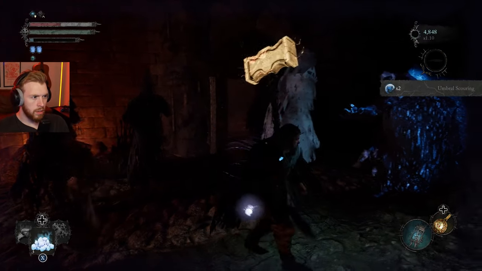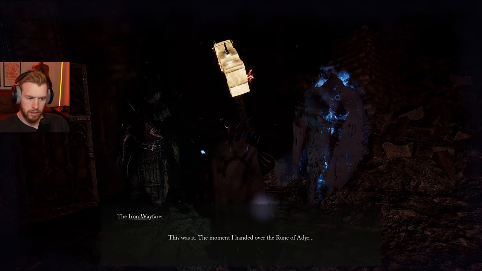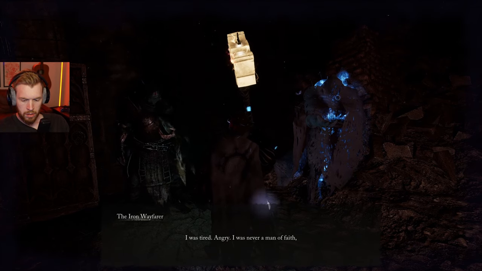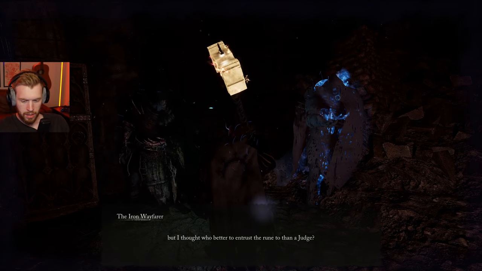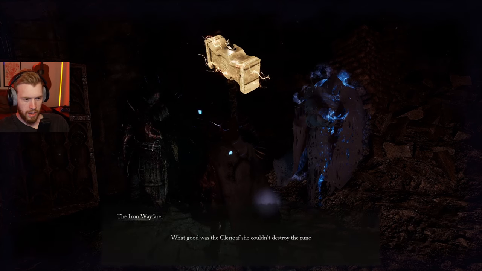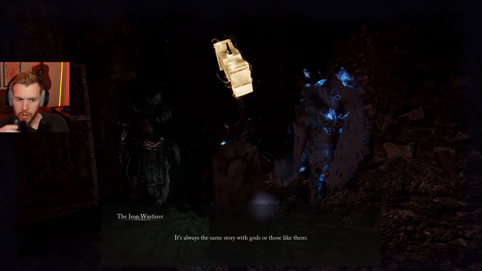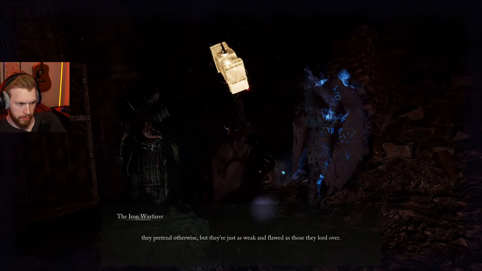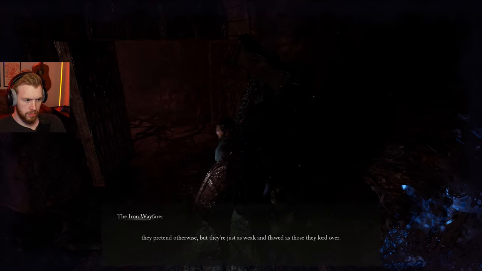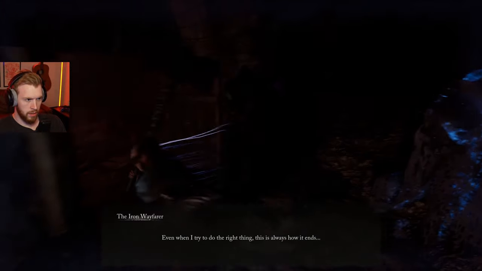What did you do, bro? You summoned everything. This was it. The moment I handed over the rune of Adir and damned this entire kingdom for generations to come. I was tired. Angry. I was never a man of faith. You did that? But I thought, who better to entrust the rune to than a judge? And look around at what that decision cost. What good was the cleric if she couldn't destroy the rune or prevent all this some other way? It's always the same story with gods or those like them. They pretend otherwise, but they're just as weak and flawed as those they lord over. Even when I try to do the right thing.